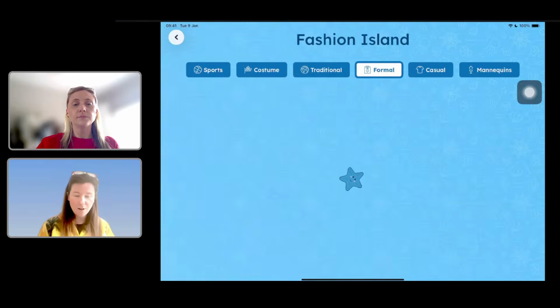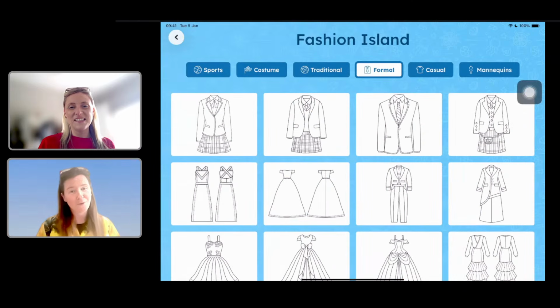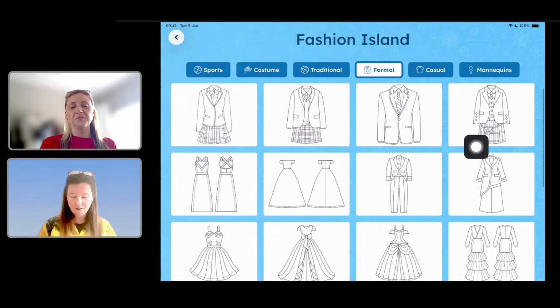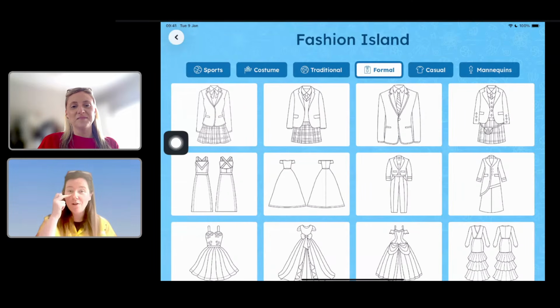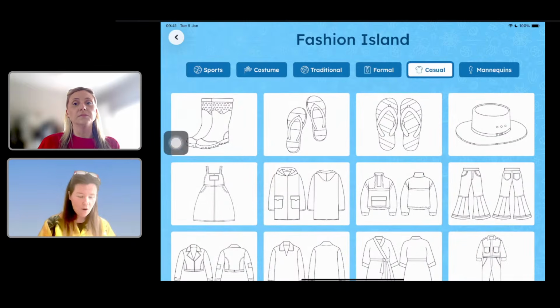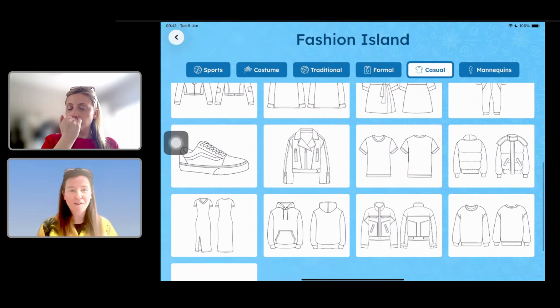Obviously Catherine and I are over in the UK, and we have uniforms in our schools. So being able to draw the new school uniform that children are going to be wearing, helping them transition and get familiar with it and enjoy it, or create a new school uniform. Or maybe in casual wear, maybe we're just planning our first day back to school outfit, if we're not rocking the uniform.